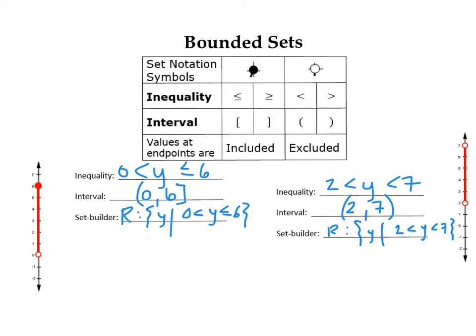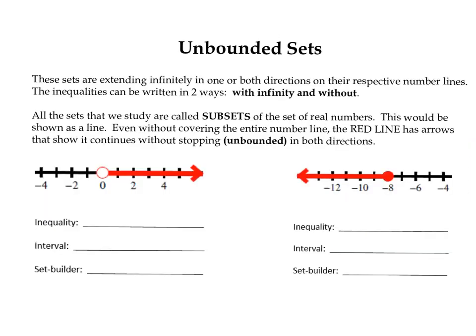So these are bounded sets because it's bounded by two endpoints. Everything exists in between. Let's talk about unbounded sets. Unbounded sets do not exist between 2 points. Usually it goes to infinity, either in one direction or the other, or in both directions. So unbounded means that it's not trapped between two spaces, and it exists forever in one direction or in both directions. That's what it means to be unbounded.